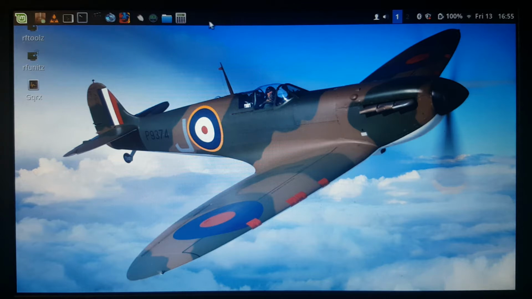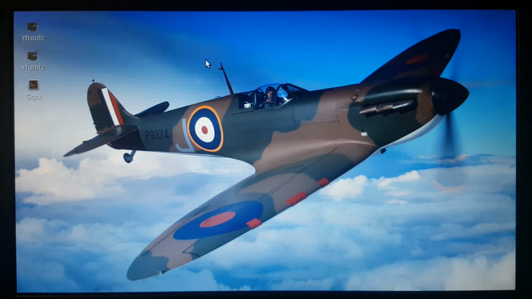So this is Linux, and here is, I've moved my task bar, it's called a panel in Linux. This is your panel, your main panel. I only use one, and that's the default. The default is at the bottom, but I've always used my panel at the top, so I move it to the top. And I've got mine set to auto hide because it's on a relatively small screen.